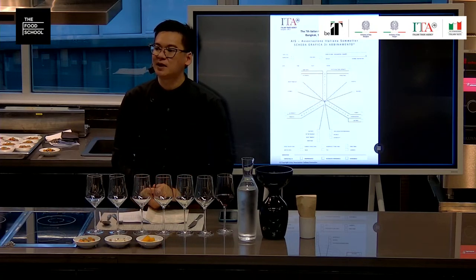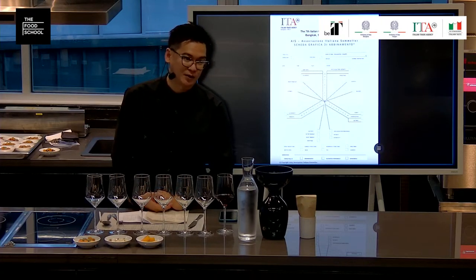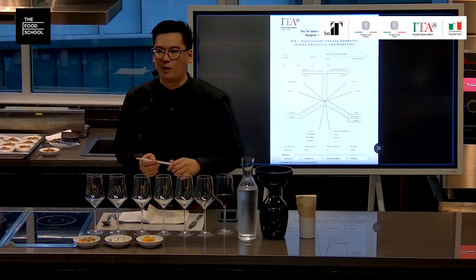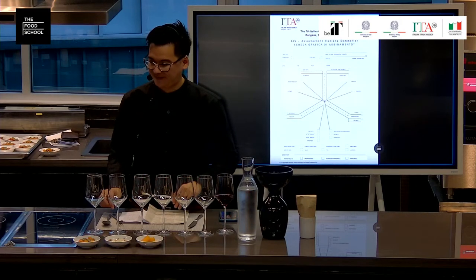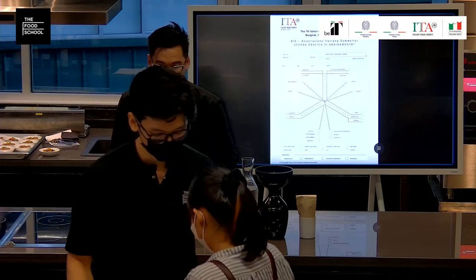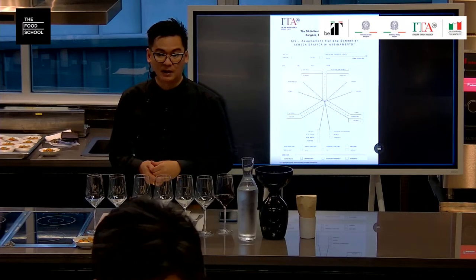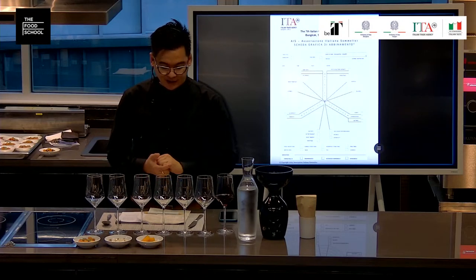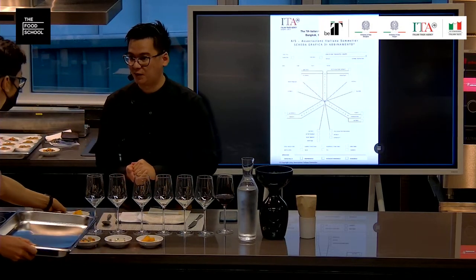So now we are going to test together with the food, and let's see how the wine and food can go together. And I probably will try to mark the scale on here while you are testing. So polenta fritta, it contains, of course, polenta, which is the corn powder, right? The oil and pepper. Okay. And could you please serve the second one? Thank you. Right. Yep.